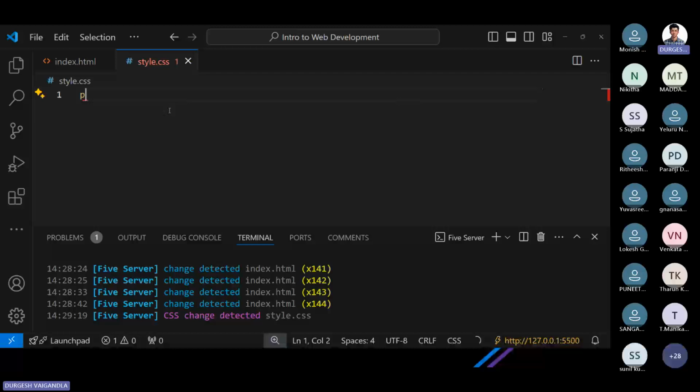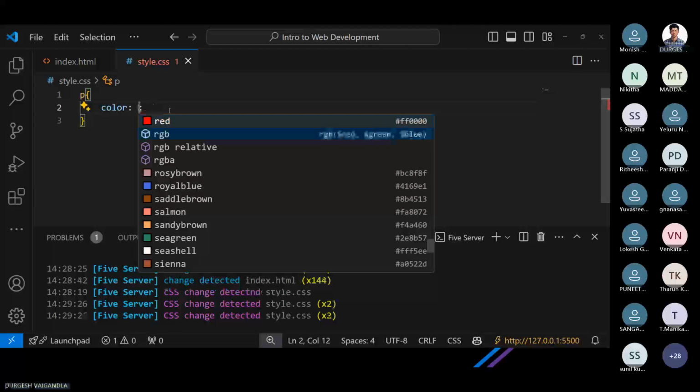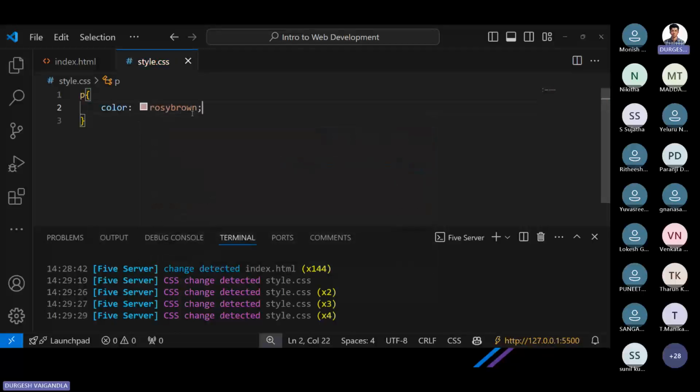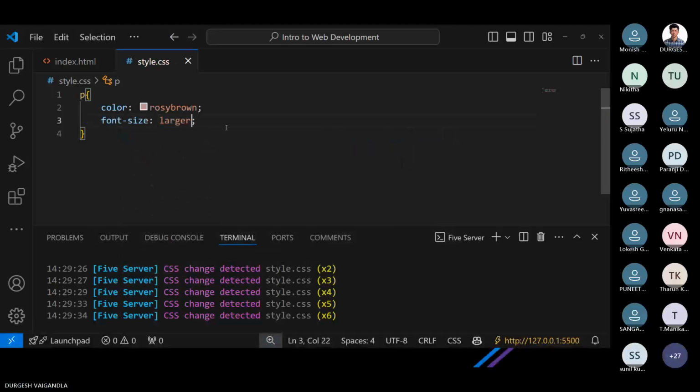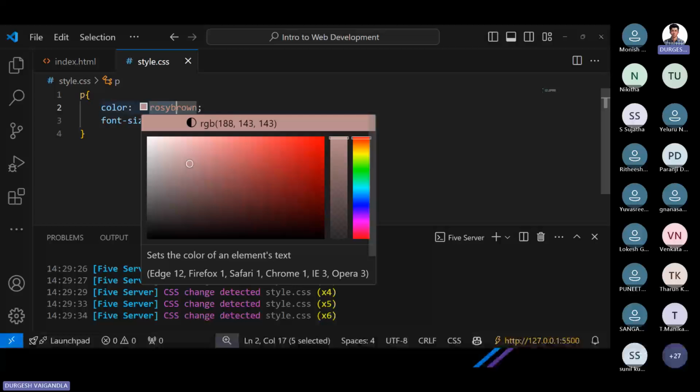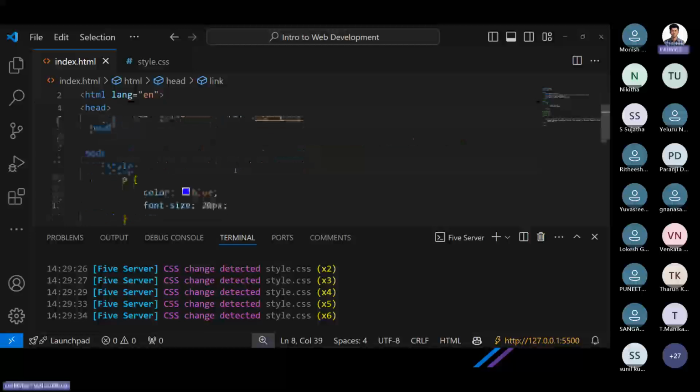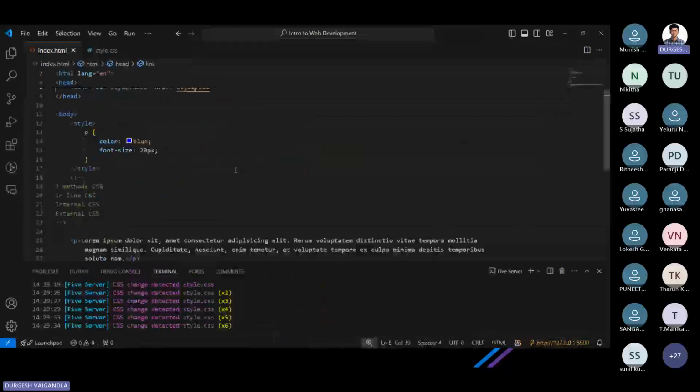If I create a p tag now with color as rosy brown and font size as larger, now see what will happen. Will it work on rosy brown, or will it work on blue? Which will happen?